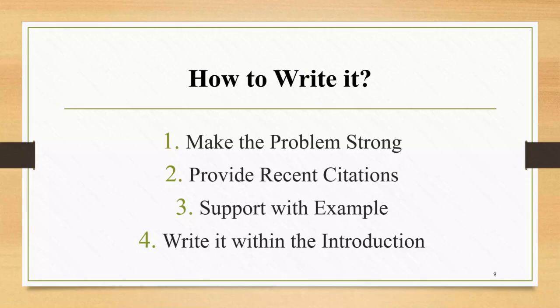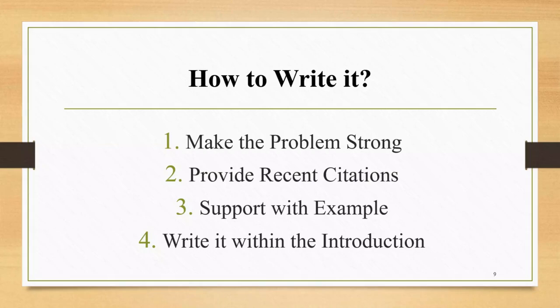Okay, here is how to write it. If you want to write a good problem statement, you have to make the problem strong, and also provide recent citations, preferably within 5 years. Let's say now we are in 2018. It's good if you cite from 2013 or 2014 up to now.